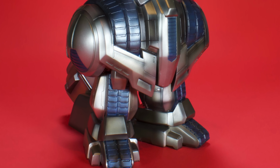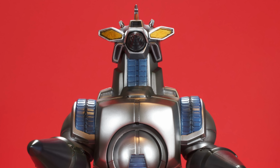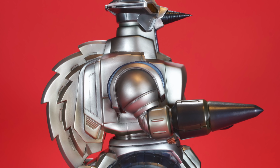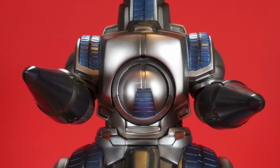Rick. So, the figure itself, large 30cm figure, and we'll do comparison towards the end, but the figure's beautiful. It's a robot, and it's got all these beautiful mech chrome color tones, lots of nice dark shadows to give it, what I always say about the paint job, a sense of depth. It looks very, very good, okay? If it was just flat chrome mech looking robotic, it would look flat and kind of almost boring. So I like that it's got the shading on the arms, on these fins back here, even on the chest, everything. There's nice darks throughout the figure, so it's not just a flat chrome mech looking robot.